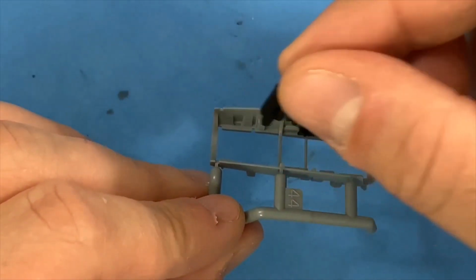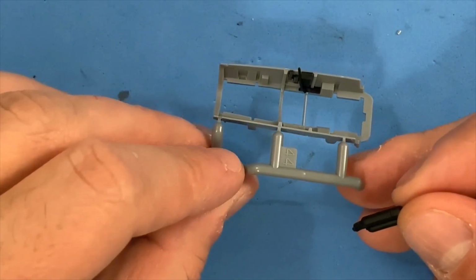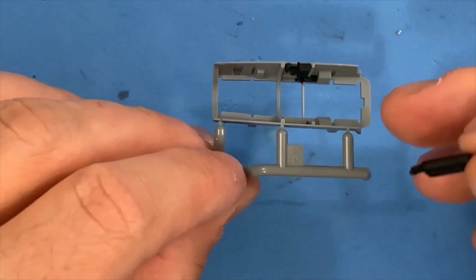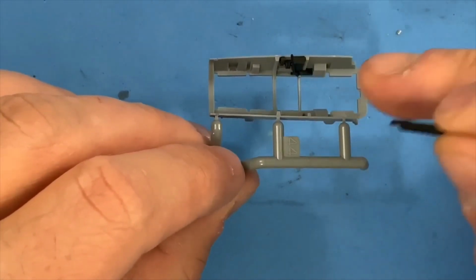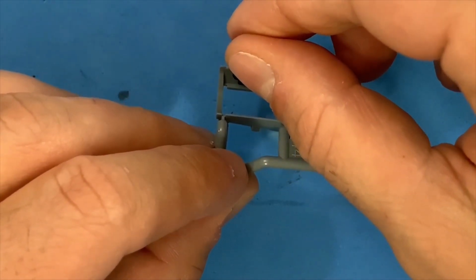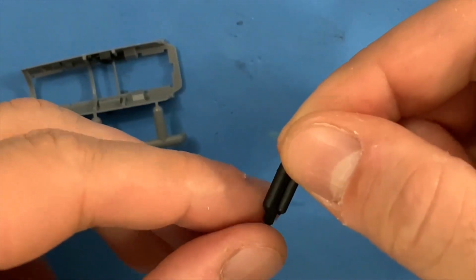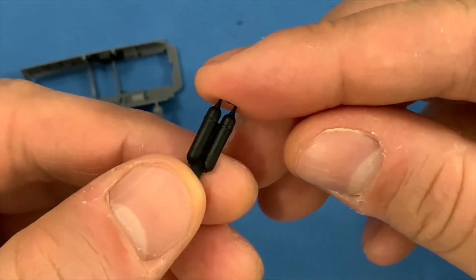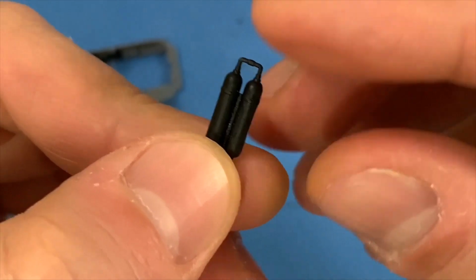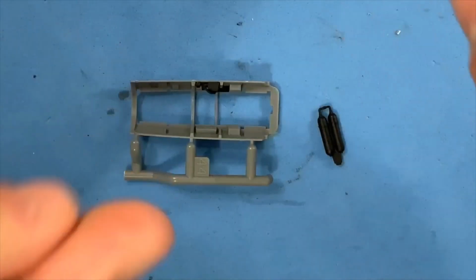The reason why I'm going to leave these tanks off right now is because I think it's going to be easier to mask this, because this whole back area is going to be painted silver. I'm going to prime it and then paint it silver, and then this whole front part is going to be the cockpit green. So rather than put this in place now and have to mask around it, I'm going to leave this off for now. And I think it'll be easier as well to paint this separately. As you can see there are some parts on there that are going to require some precision painting. And I just think it'll be better this way. So that's where I'm at right now.